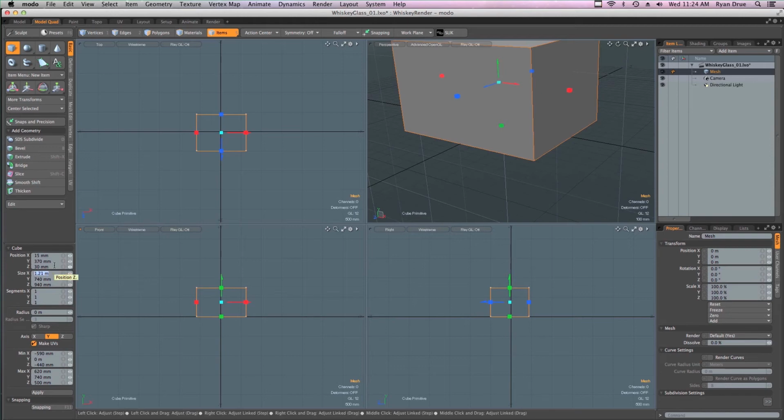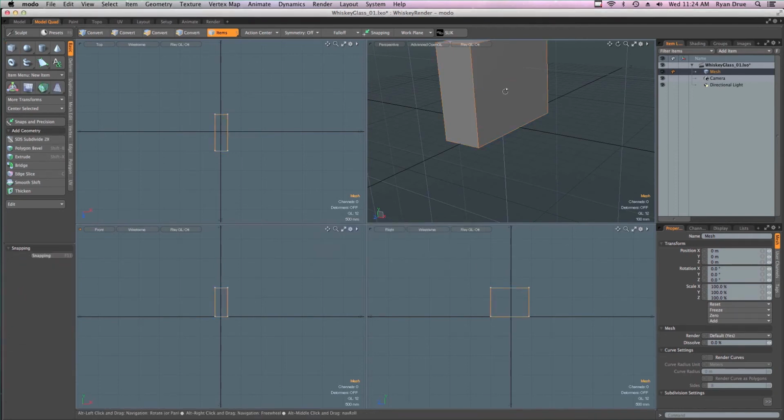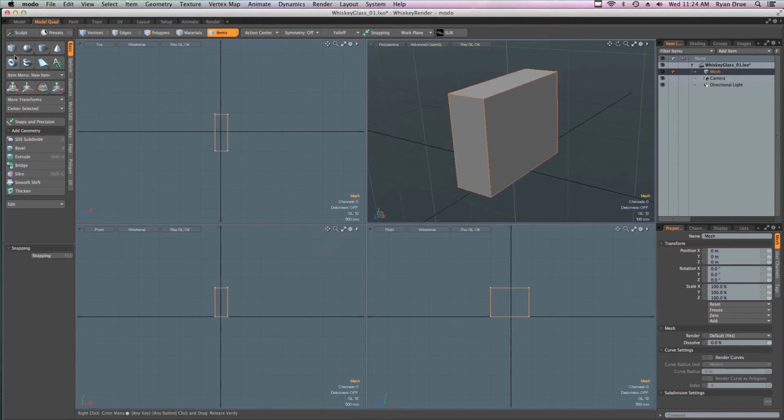So we wanted this to be 1. If I hit 1 and enter, it's going to automatically do 1 meter. I could type in 1 foot, as you see here, and it's going to create it at 1 foot high. So you can obviously type in how big you want it to be, and then hit enter or apply down here at the bottom. And that created that cube inside of our empty mesh layer.